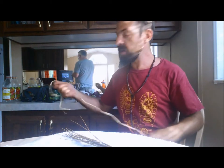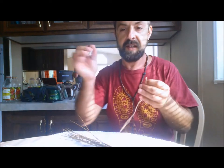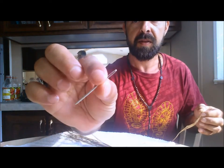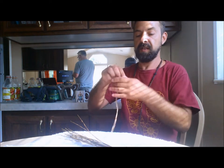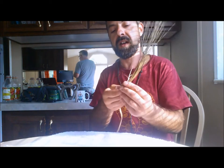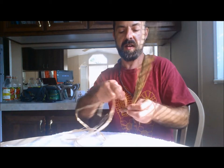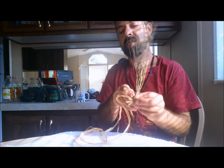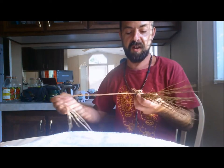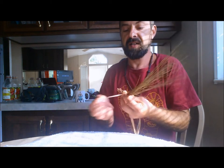The next step is to take a piece of raffia. You can buy a bundle of raffia at Hobby Lobby for about $5 — you can probably buy it online too. And use a large rug needle — blunt tip, you don't want anything that's going to poke you. Thread it and go all the way around all of this. You want to completely cover every bit of it. Your tail of raffia, just hold it in there and sew over top of it. There's no wrong way to do this — this is the very beginning of the basket, and basically we're just holding everything in place so there's a bundle of pine needles with a little donut hole in the middle.